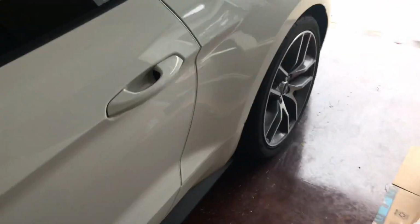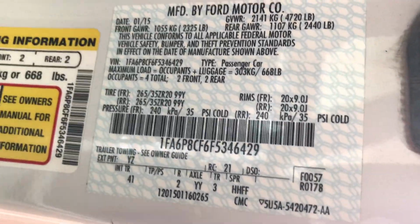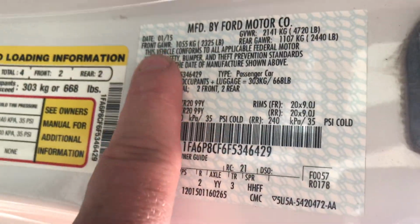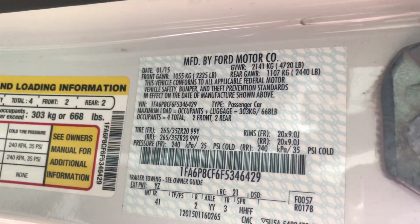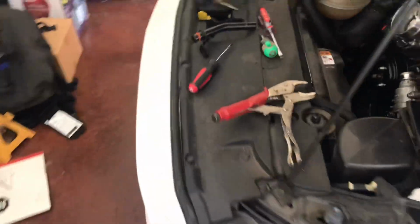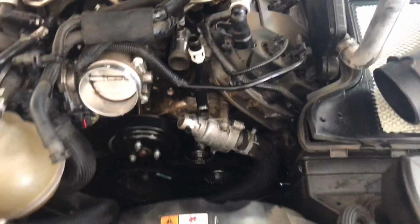However, this only affected 2015 models that were built between a certain range of dates, and you shouldn't have a problem finding the service bulletin on that to tell you what range of dates. But if you see right here, it shows you, I believe, the date that it was manufactured, and in this case it was manufactured in January of 2015, and if it had been 1 month newer, they would have not included the part that caused the problem in favor of this new one.